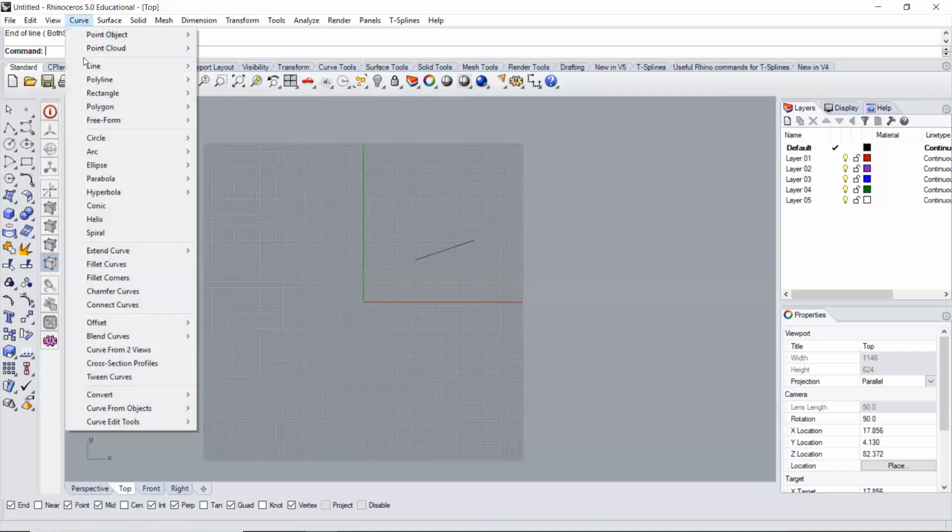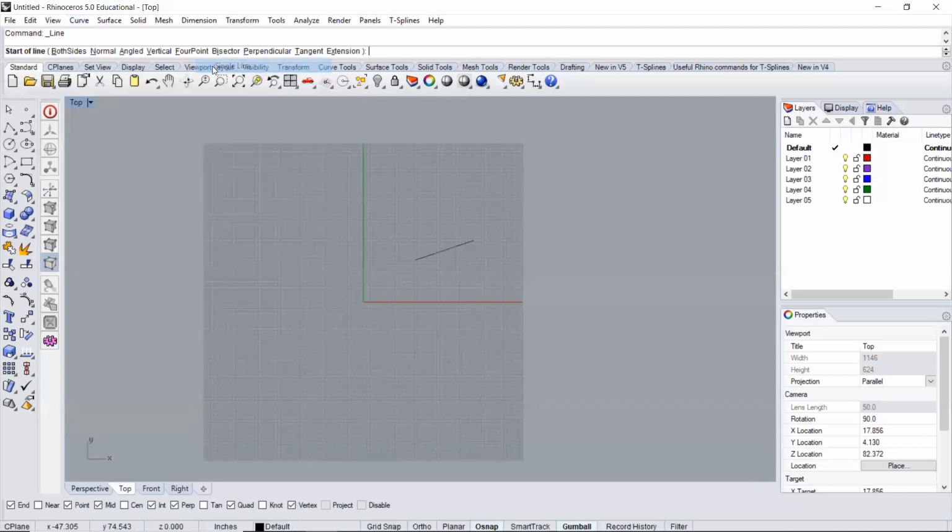So I'll go back in and I'll go to my line command, then I'll go to single line. And we can see that my command line has automatically shifted, and now it's giving me additional options for things that I can do in the creation of my line. We'll come back to those in a later video when we actually start creating geometry, but it's important to note in the beginning that you are always looking back to the command line as you're creating geometry, just in case it's asking something that you might have forgotten as a step along the way.